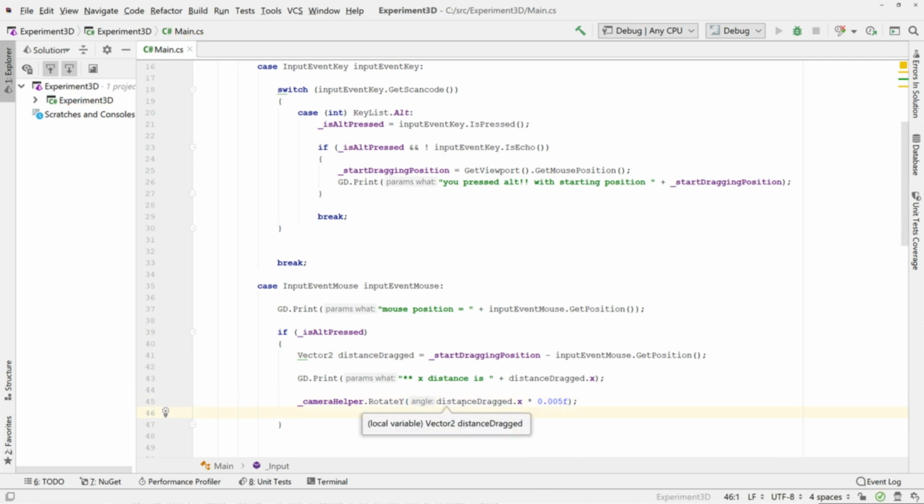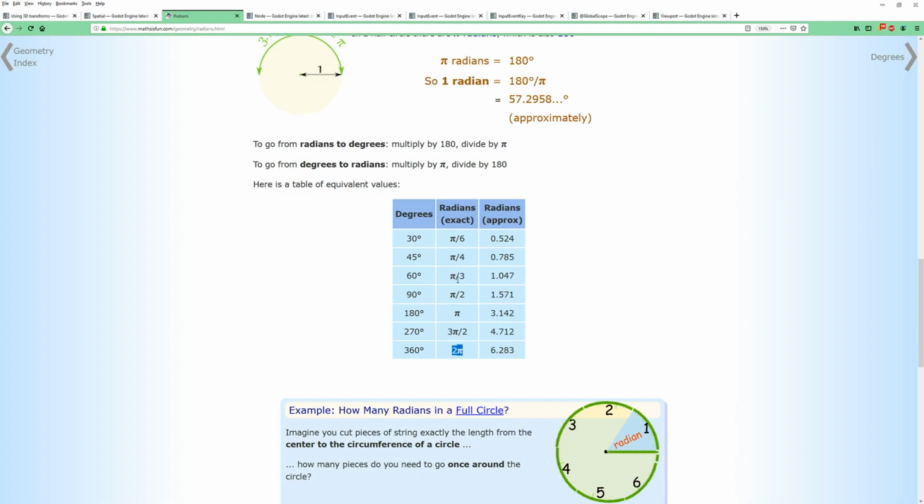So we're basically going to take the x value, which is, let's say, 100 pixels difference, and we're going to times it by a really small value to give me a really small value, which will be in radians, that then goes to this rotate y. And again, these radians, the value we're sending in, we need to make sure is fairly small. Otherwise, we're going to get giant jumps in how much we're rotating. Hopefully, I made that clear.